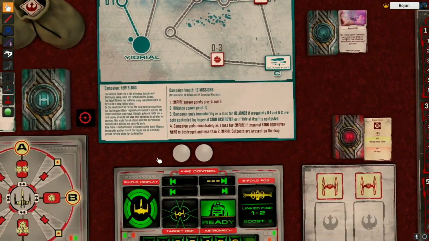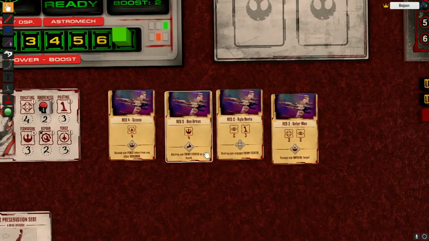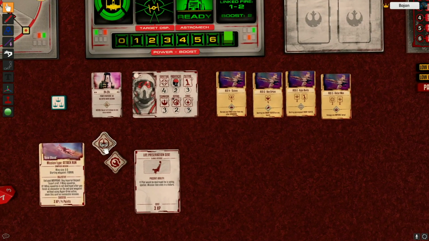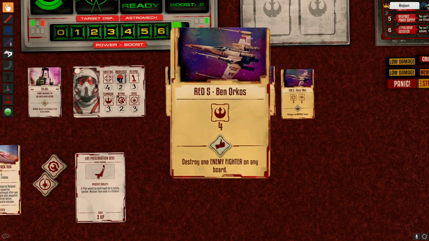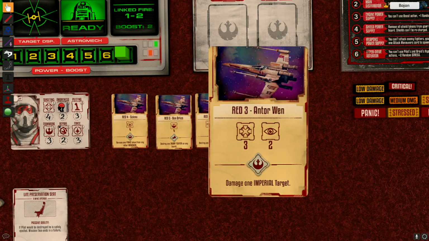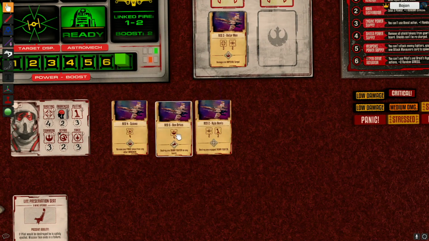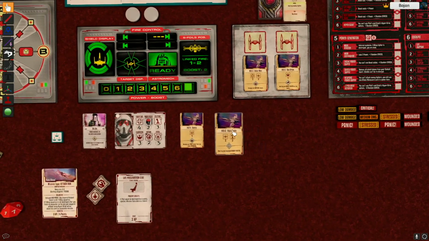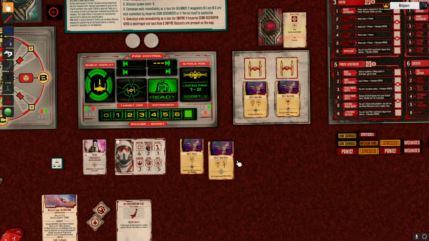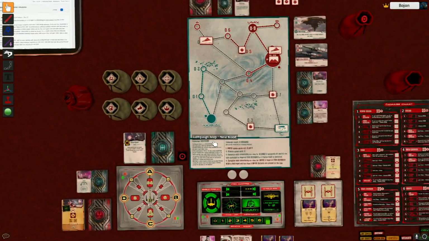I'm not going to buy anything. I think we are fine. I'm going to choose my wingmen. Hunter Van is going to go this time, and this time I'm going to take Ben Orcos with me. Yeah, let's get 2 wingmen. My starting point, oh, it must be Yggdrasil. Okay, so it's here.